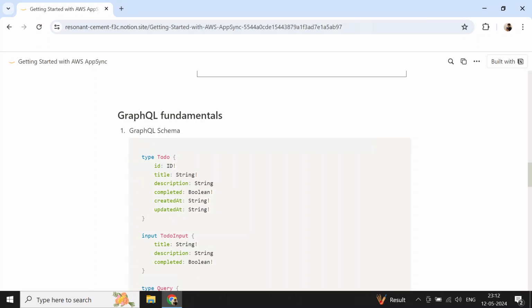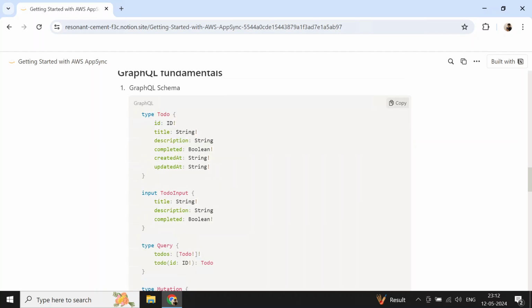First thing, GraphQL is a language that you can use to build APIs. GraphQL is used for API development. Now, whenever you are creating an API, you first have to create a schema file. That is a prerequisite if you want to create a GraphQL based API. So you have to learn how to create a GraphQL schema, because that is the primary thing that you have to do. I am taking an example of a to-do manager application. I don't want to keep things complex, so just starting with a to-do manager application. And if you have to create a to-do manager application, what kind of interface will you create?